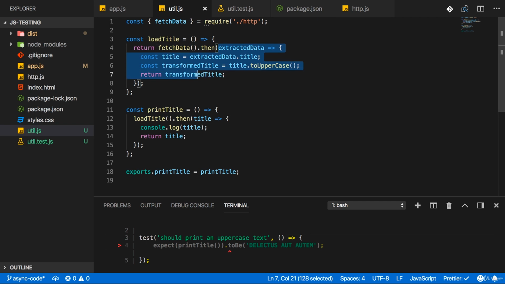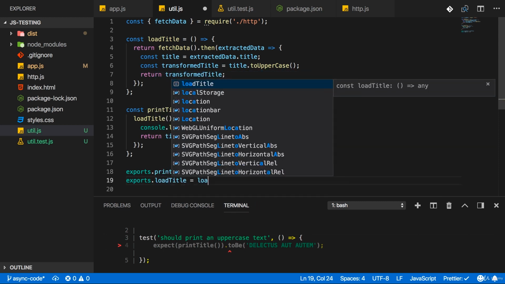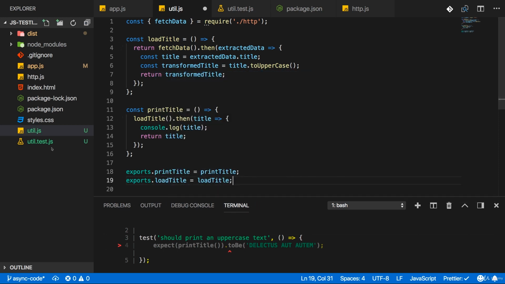Here we return something in the inner function, and we also return something in the main function. We return the whole promise. So chances are that we get back a promise here to which we then can listen, and that might allow us to expect something helpful. So let's change something. Let's export load title here so that we can test it.